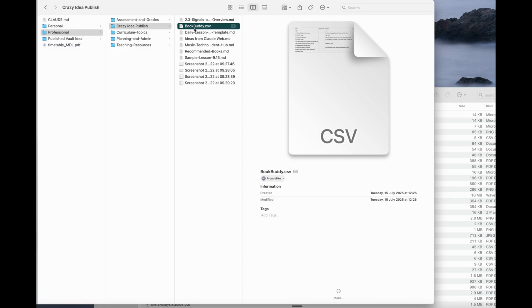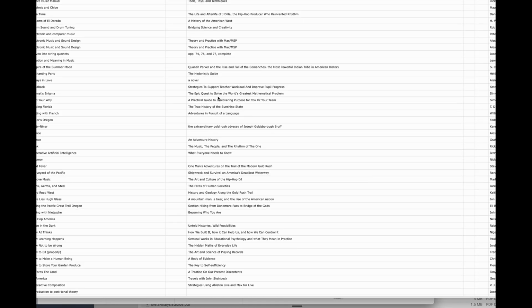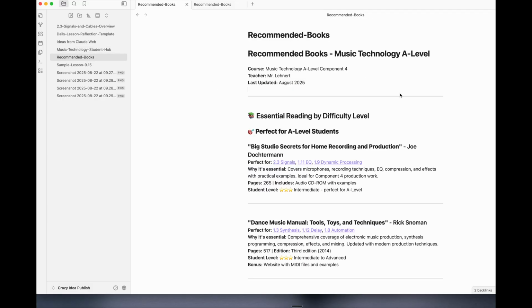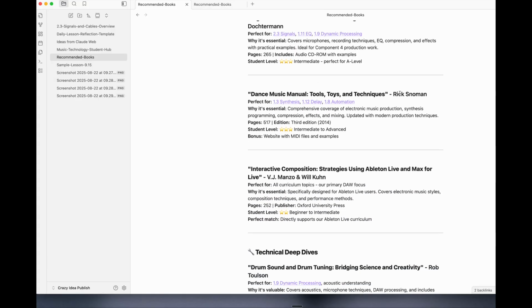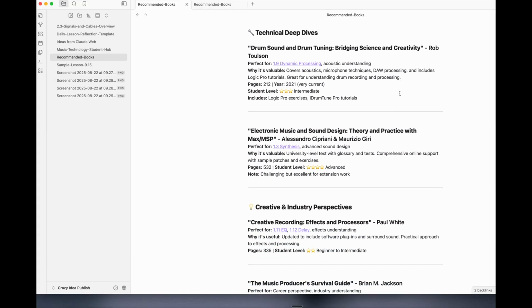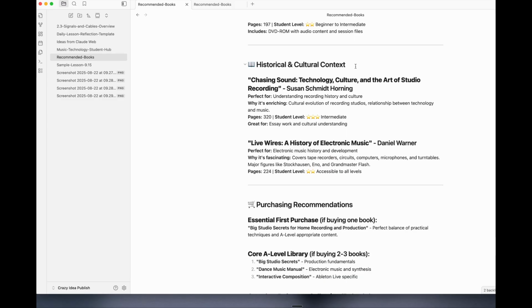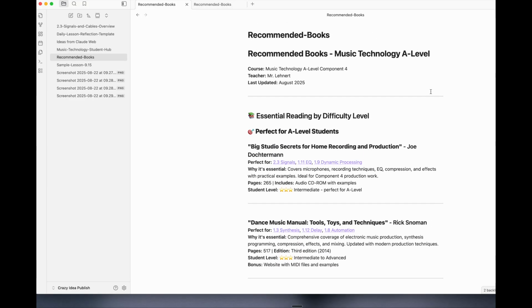So this is the CSV file from my books. As you can see, it's just a load of books that I've got. After a few back and forth prompts that I gave it, it created this. I like this a lot. I like the idea that the students can just go in and see the books that I'm reading, or particular guides, historical context, and it's done all of this without me having to prompt it at all. Quite interesting what it's done here.